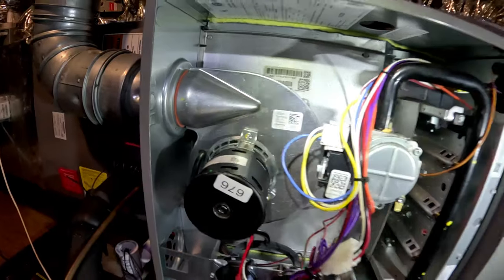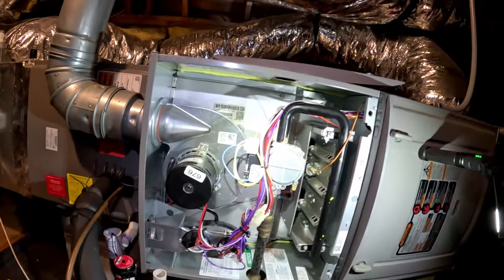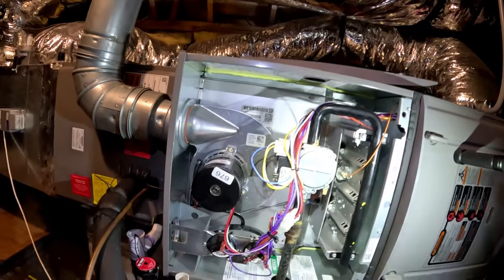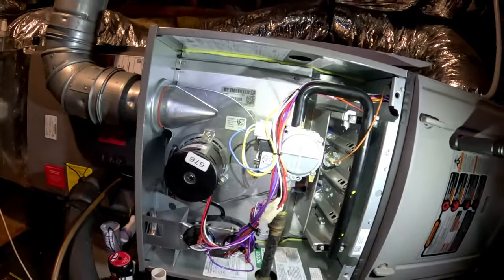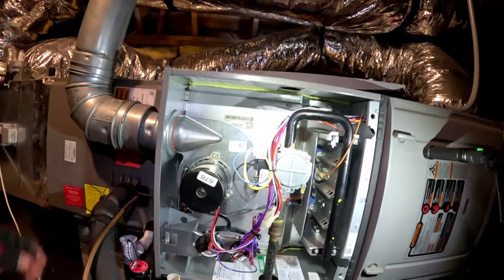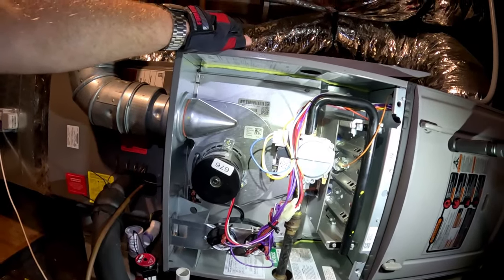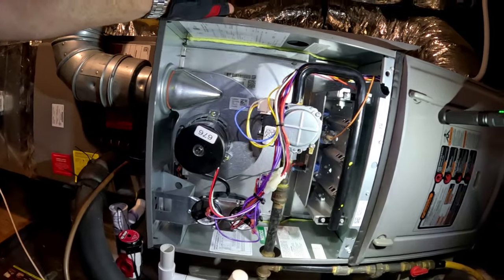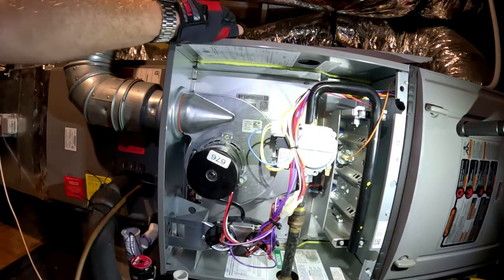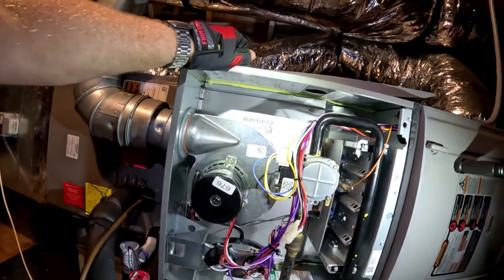Problem solved. Didn't cost her $1,200, and she didn't need a new furnace. Companies out there like that, unfortunately. Like I said, it's not always the technicians that work there so much as the business model that they're hired to work under. So just keep that in mind. It's not always their fault. Some of them do take advantage of it, and those are the ones you got to watch out for.